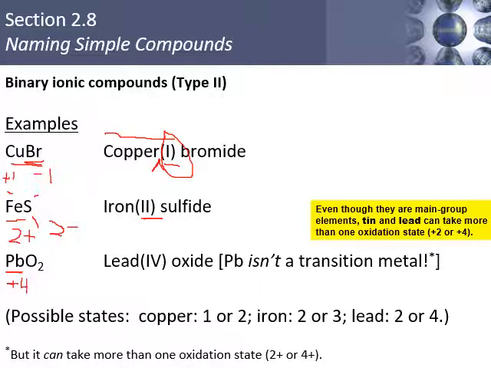The O's are always -2, basically, with a few exceptions, which we won't worry about right now, because they're in the 6th column. They have 6 valence electrons, so they want 2 more, and if they take 2 more, they're -2. But we have 2 of them. So 2 times -2 is -4, so the O's are -4 total, which means that the lead has to be +4. So we have to write a Roman numeral 4 after the word lead. So it's not lead oxide, it's lead 4 oxide. Next slide.